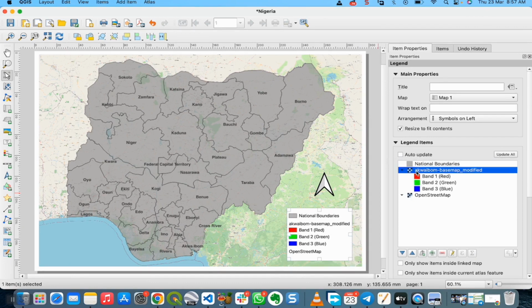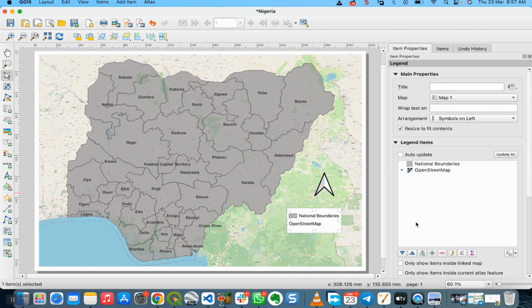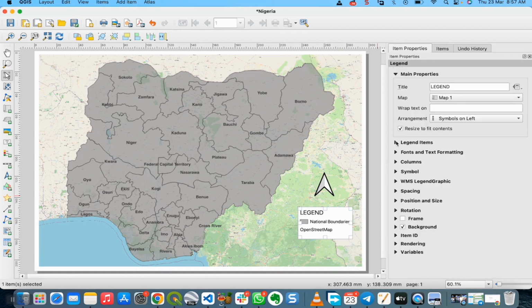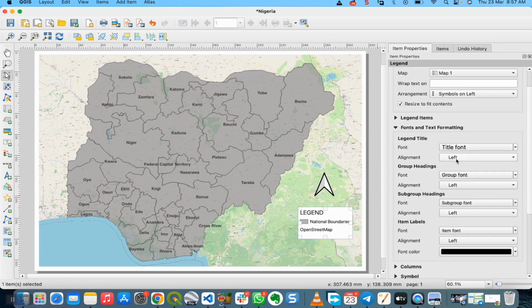I don't need this on the legend. This is just fine. Now we have to do a little work on the legend because the legend here has no title, but here we can actually call it legend. Okay, let's still make some more adjustments to it. The font is already left. I want it centered.